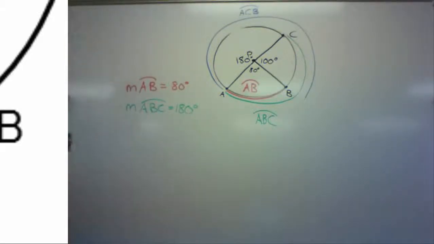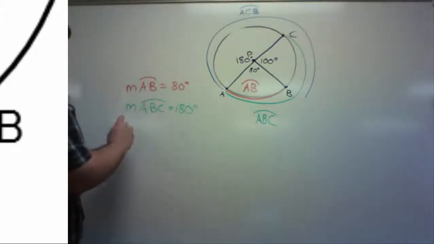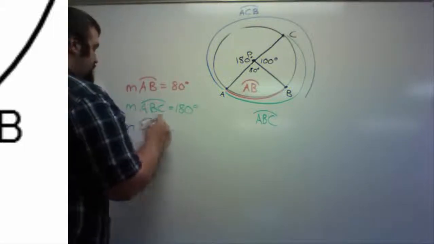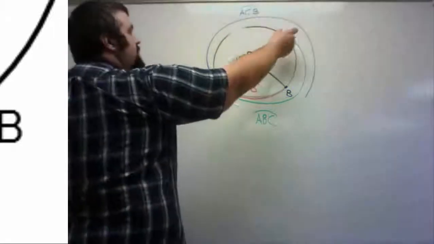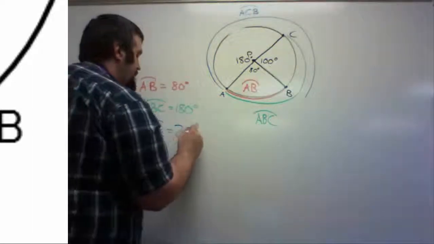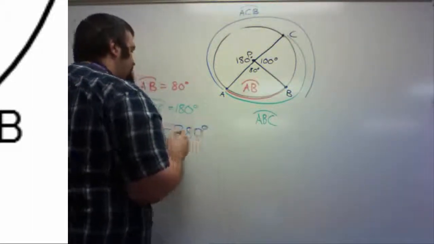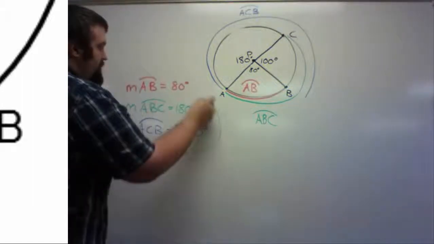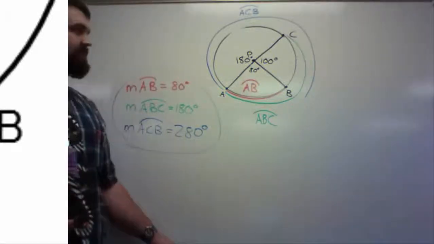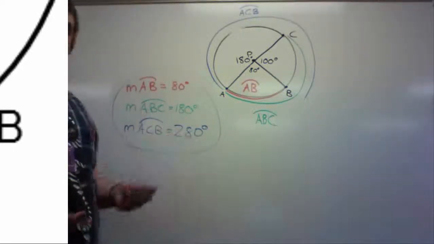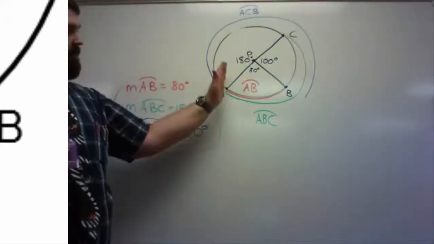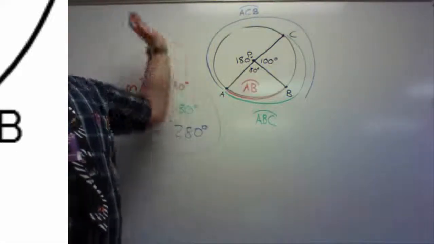And last but not least is the major arc. The measure of arc ACB will equal, well, 180 plus 100. So 180 plus 100, that's 280 degrees. Now, I know we haven't dealt a whole lot with angles that are larger than 180. But in this case, the central angle is larger than 180. It's in fact 280, because from here to here is 280. If I went the short route, it's only 80. But if I go the long route, it's 280.